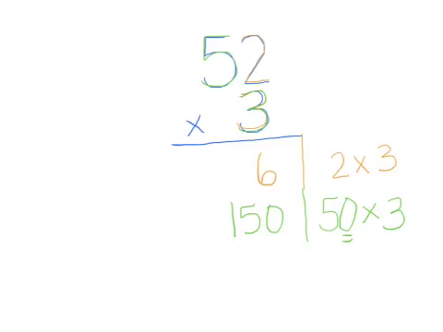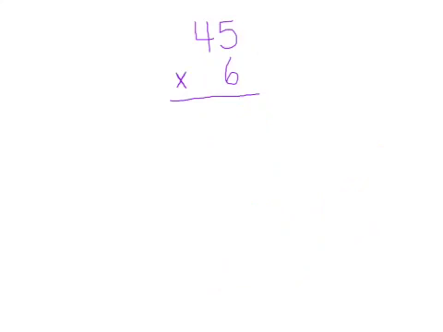And my last step, do you remember what that was? Add it up. 6 plus 0 is 6. Bring down the 5 and 1. My answer is 156. It may be helpful to think of the order of multiplying in the algorithm as a Y. What I do first is multiply the digits in the ones place, and then I come over and I multiply that bottom number times the digits in the tens place. And if you look at it that way, it helps you to make almost a Y shape so that you remember the order you should use.